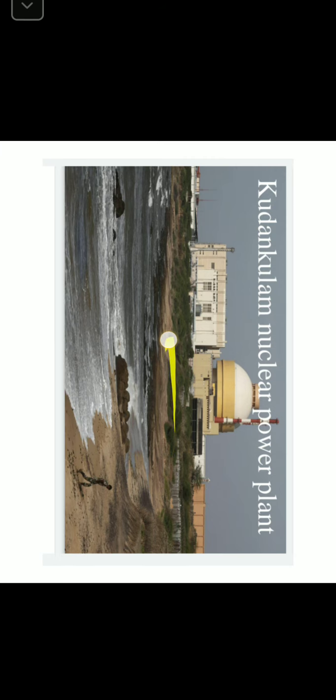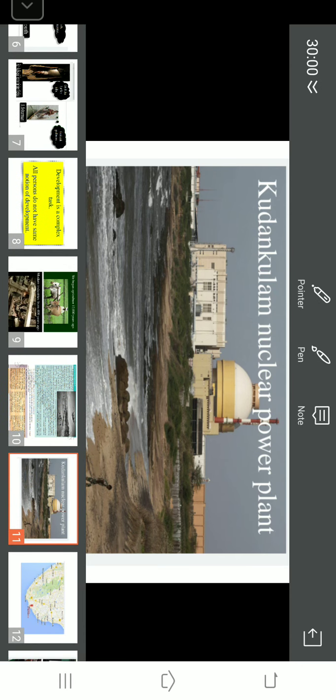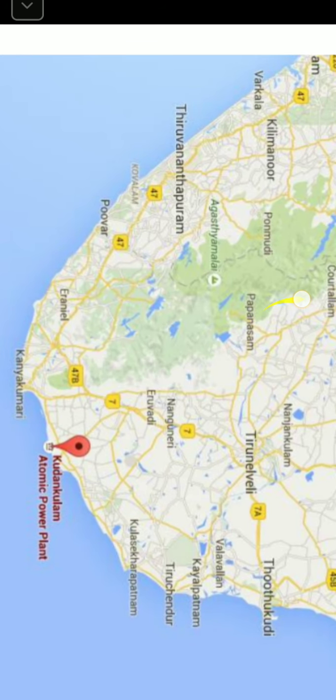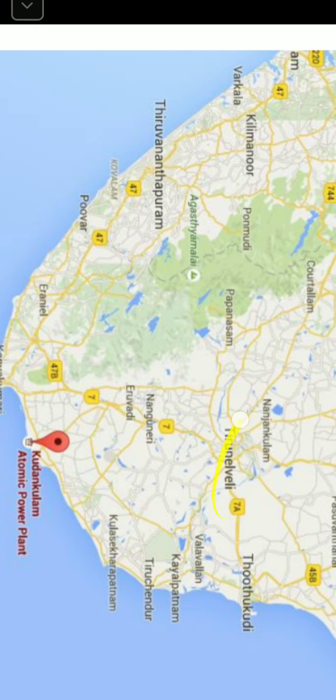So where is this nuclear power plant, right? I'll show you that it is Tamil Nadu, the southern part of India, and here it is, the Udankulam atomic power plant. It is the location. It will be asked in map pointing, my dear students. One question will be map pointing, asking you to identify the Udankulam nuclear power plant, and near Kanyakumari you will find this one. This is the location of the Udankulam atomic power plant. This is in Tirunelveli district, in Tamil Nadu state.